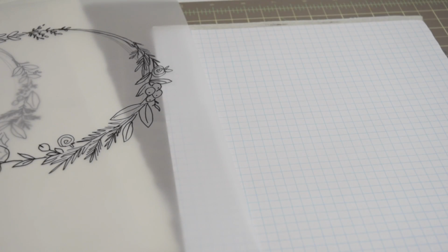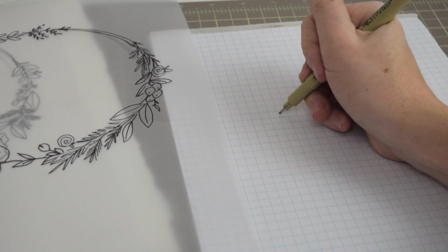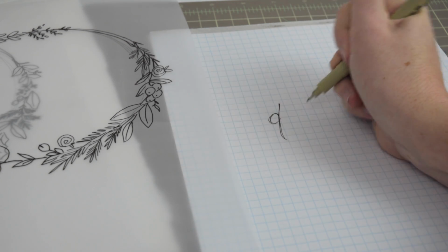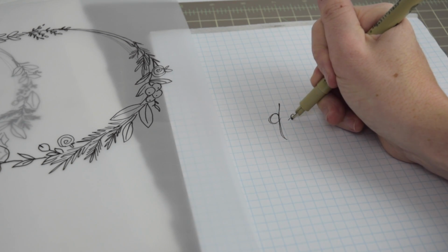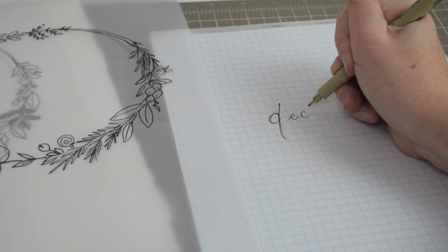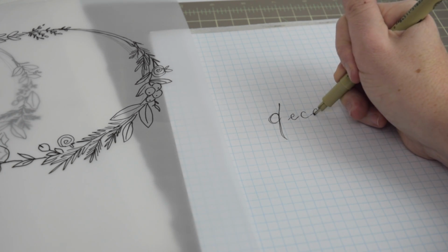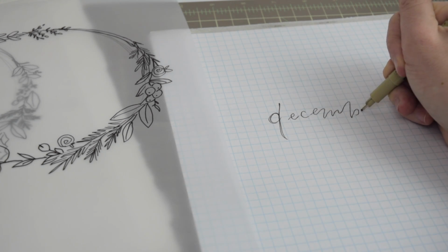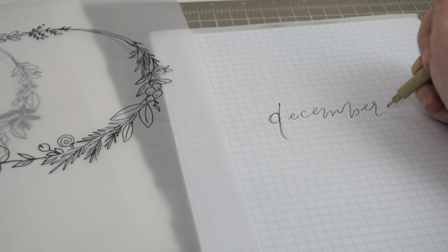And with that already, let's talk about the word December. This is a little bit of a tricky one to write. I don't really like uppercase D's for cursive, so we'll just skip that. And then I really hate this, when one sort of curvy little letter goes to another curvy little letter, like ECE is really tricky for me. So I'm just sort of working through it.